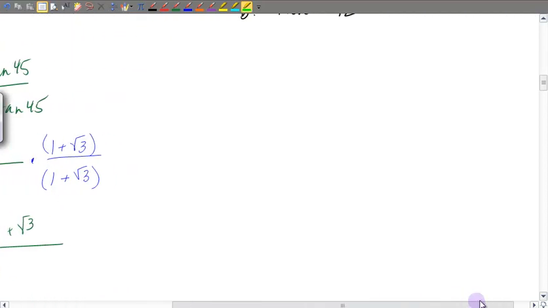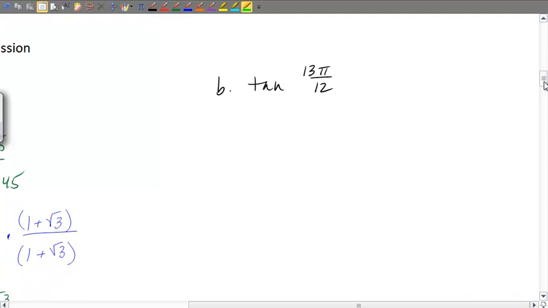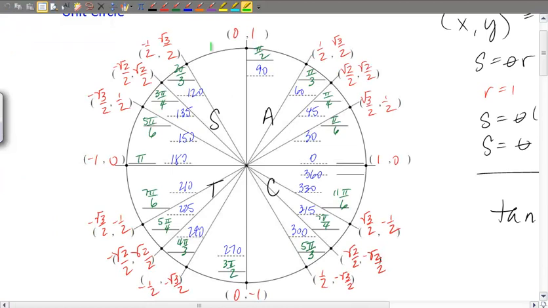Let's look together then at this next example. This next example says I want to find the tangent of 13 pi over 12, and I want to find the exact value of it. So I'm going to think to myself, I want to look at my unit circle. So let's go look at the unit circle real fast. I'm going to pull it up for you. Okay, so here I went ahead and pulled up from our previous notes our filled in unit circle. And remember that I am actually looking for 2 angles that are going to add together to give me, what was it, 13 pi over 12.